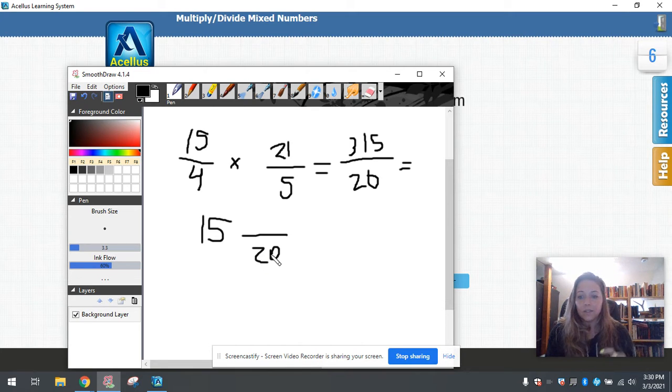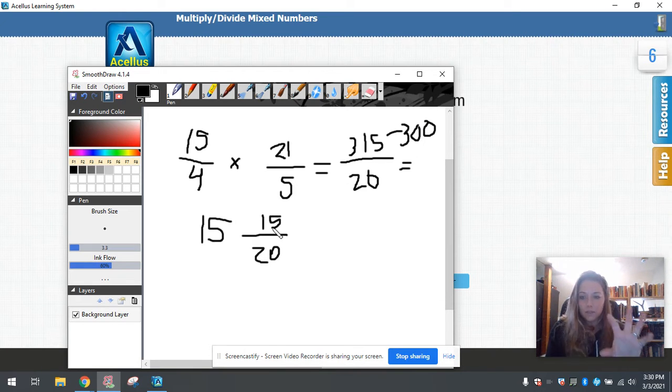What I've just done is I've taken 15 20s out of this 315. So I have to figure out what 15 20s are. So I'm going to subtract 15 20s. And what I mean by 15 20s is you do 15 times 20 in your calculator. You'll get 300. So if I do 315 minus 300, I'll get 15.